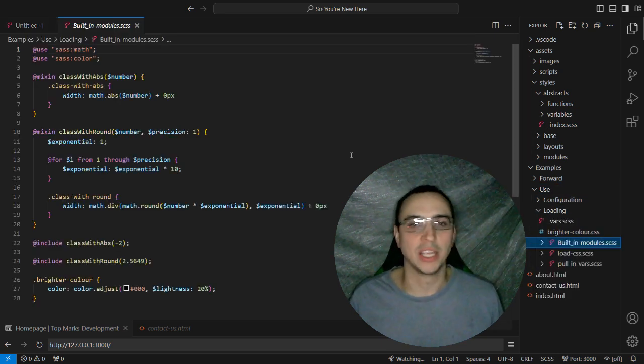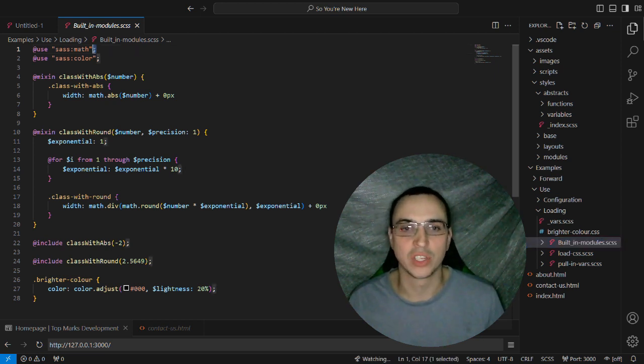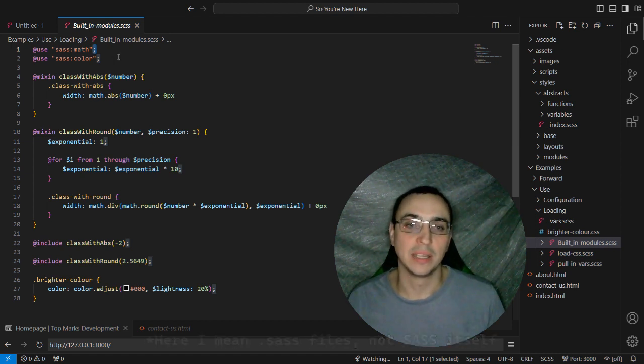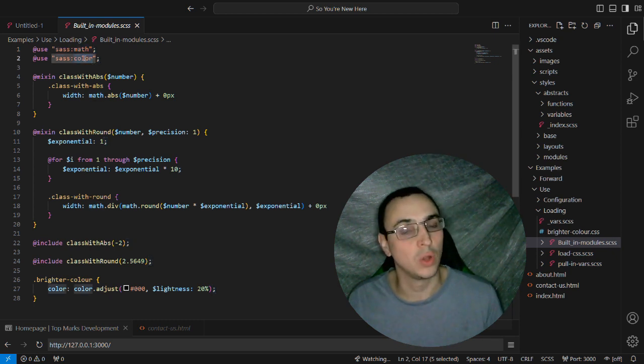So this is the @use rule in use. As you can see, it's written with @use, and then you put the path to the module in quotes. It can be double quotes or single quotes, doesn't matter. And as I'm working on CSS here, I've finished off with a semicolon. Obviously, you don't need that if you're working in SASS. But as you can see here, SASS actually has some built-in modules. So the path to those modules is sass, colon, and then the module itself. In this case, I've used the math and the color.